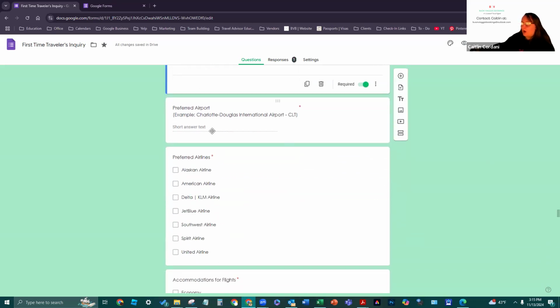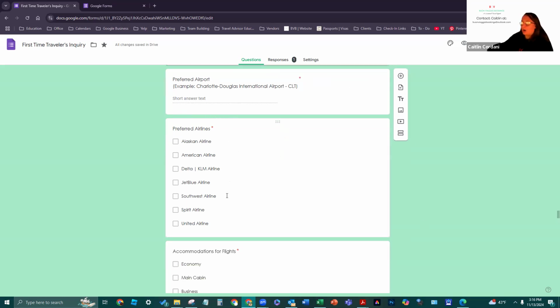And then we're getting into flights and airlines. So I put the preferred airport because you need to know where to start them because each city has a different airport and sometimes states have multiple airports. So if your client's flying in California, they have four different airports: Glendale, they have Burbank, they have LAX, they have San Francisco. So you have different options. And if the client doesn't answer this type of question, this is a question you need to ask them.